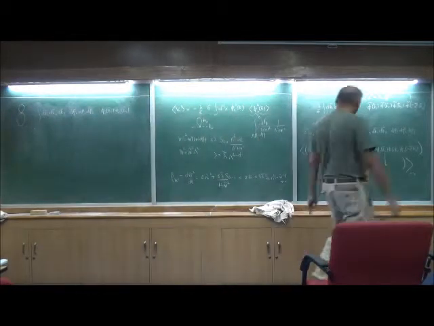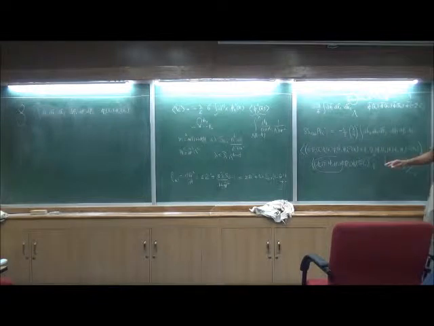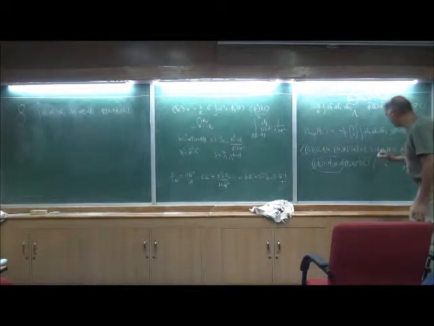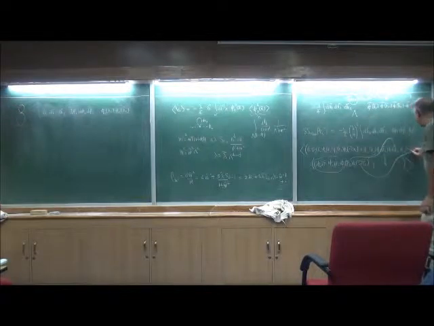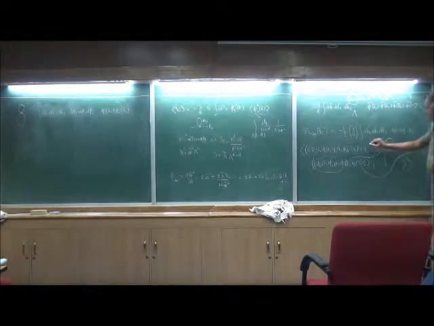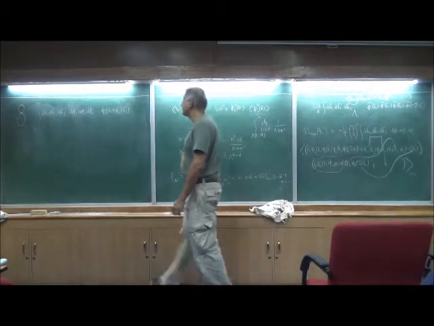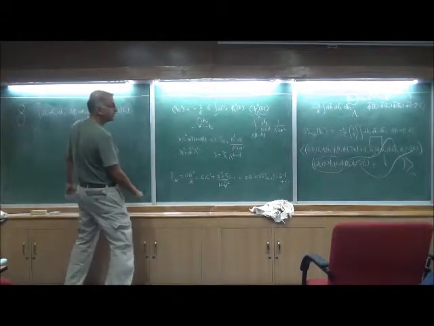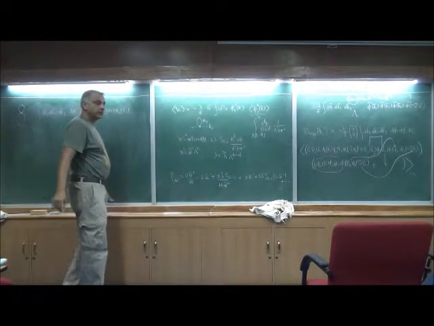Now, I have to pair them up. There will be something called the symmetry factor of the diagram, which depends on how many ways you have of pairing it up and so on. But I'm not even interested. I want to show you that this can be neglected. So I don't care about the symmetry factors. What I'm going to do is pair it in a particular way. I'm going to take this guy and pair it with K3. I'm going to take this guy and pair it with that. And then I'm going to pair these two guys together. Okay? So, I'm sorry, this was a P1 and a P2. Okay, that's what I have.